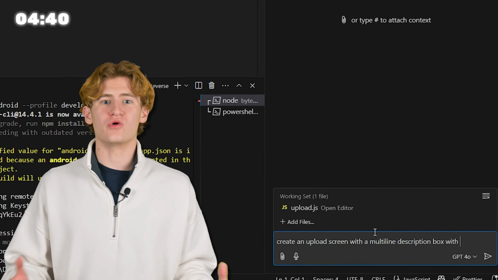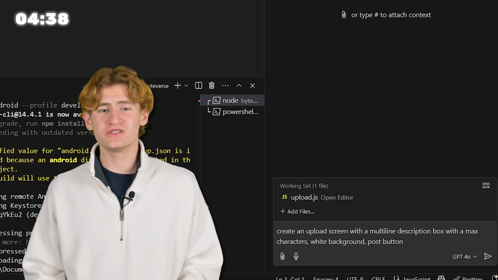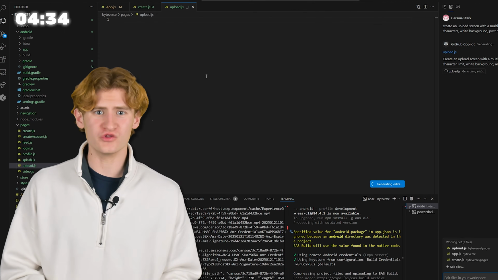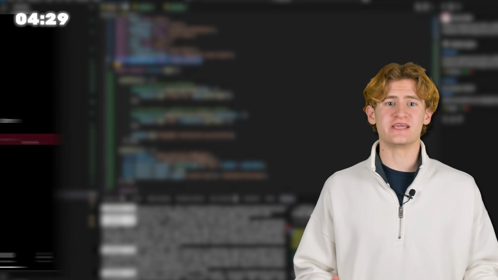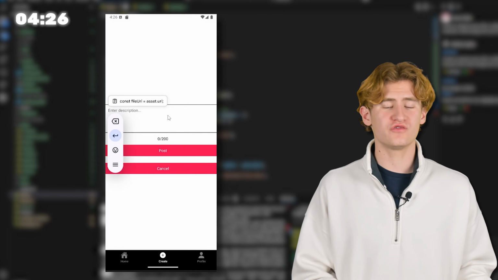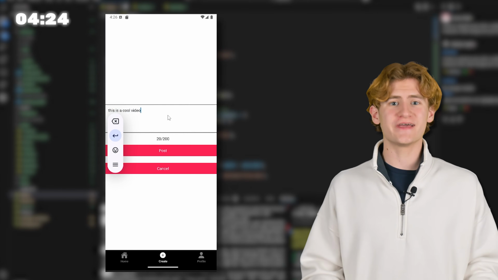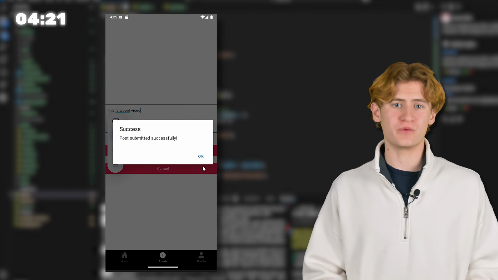And since we're going through all this effort to store video captions, we should probably provide a way for the user to caption their video before they post it. So that requires taking the user to another screen after the video finishes uploading, where they can enter in a caption and submit the post.